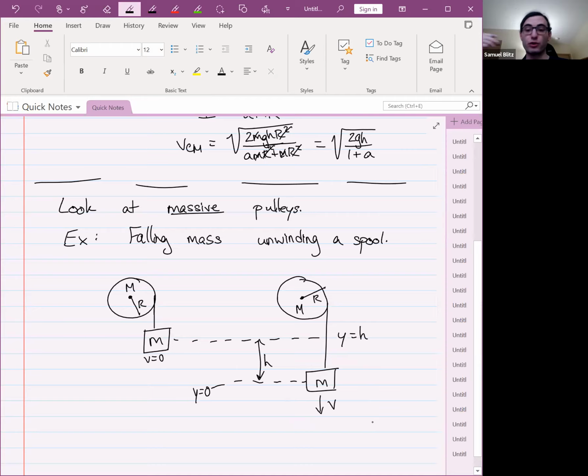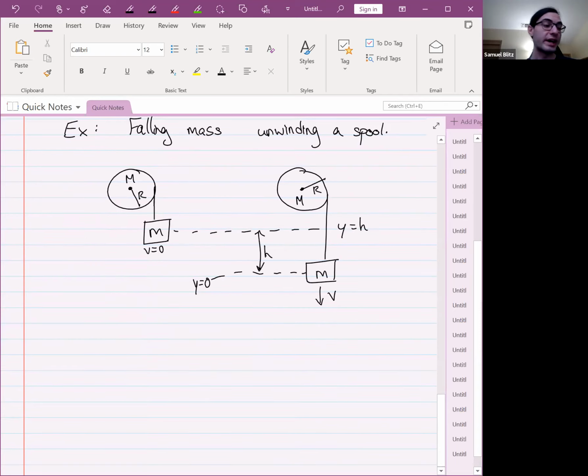And so this would be another example of perfect rolling, because if say the mass falls a distance 2 pi r, i.e. it has traveled downwards by 2 pi r units, that means that the spool will have rotated precisely one full rotation, because the circumference, this is how much rope was wrapped around the spool, is 2 pi r. So in order for the block to fall 2 pi r units, exactly one full rotation must have been unwound. So we can use that to solve our energy conservation equation.